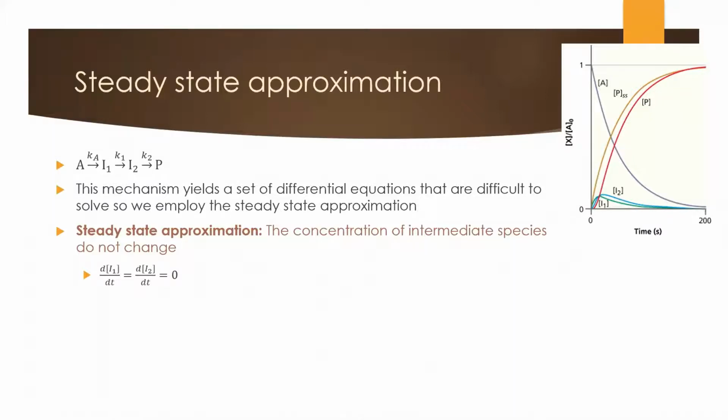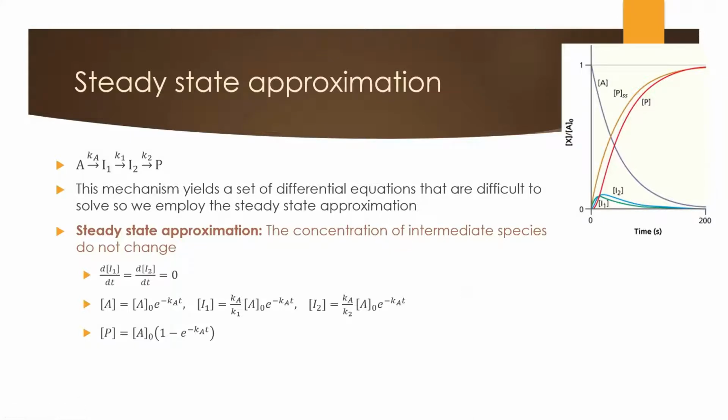Now, in a reaction mechanism, this is obviously bad, right? Because we start with pure A and we end up with P. We obviously have to make and consume both intermediates. But if we look at how this predicts the reaction, it's reasonable. So it has the same slope basically at every point. It is shifted because we definitely missed the lag phase in the production of these intermediates. But it makes the math so much simpler.